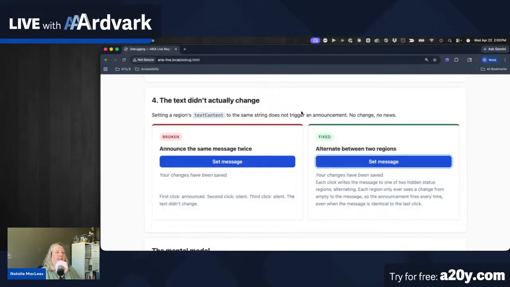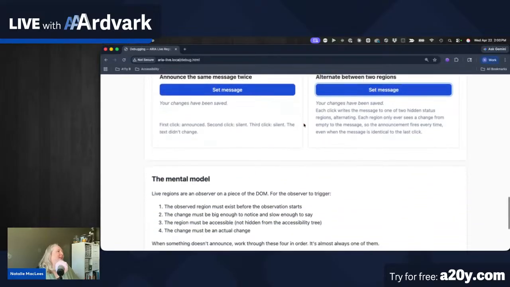Your changes have been saved. And then it would announce out, because that gave the assistive technology time to recognize that the message had changed. So it changed to nothing, so no announcement, but then it changed back to your changes have been saved. My voice is definitely getting very tired, so thank you for sticking with me.